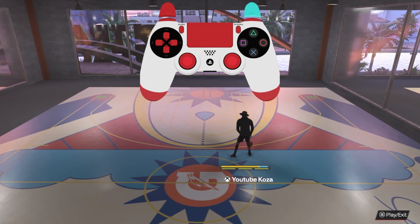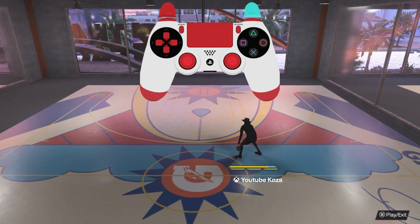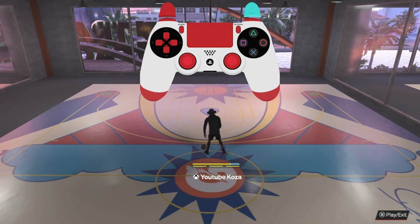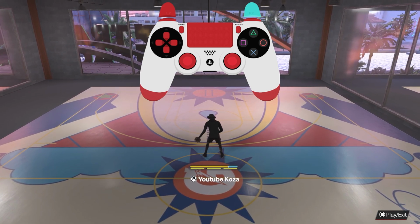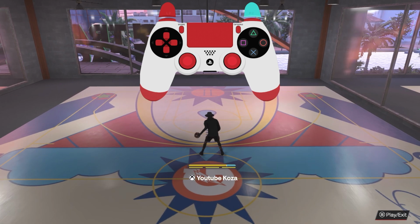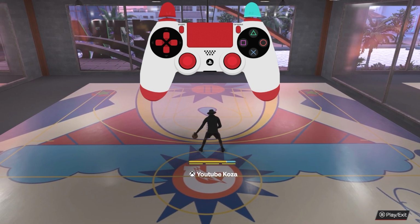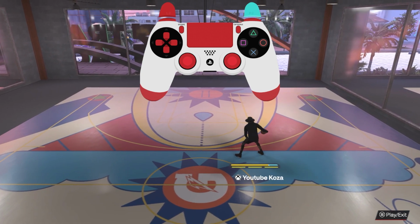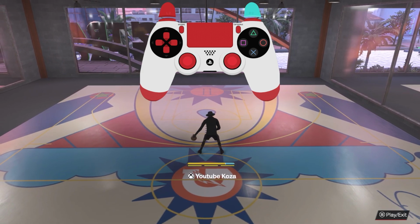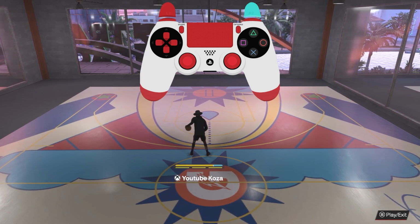If the ball is in our right hand, we want to go to the left. We're going to go up diagonal to the left. I went a little too horizontal there. Up diagonal to the left, and you're going to get this animation here. Again, if you want to do the in-between legs, which I just did by accident, go horizontally to the right. The good thing about Kevin Durant's size up escape package is he has both a good in-between the legs and a crossover animation. So if you mess up and you're not specific with your angle on the right stick, it's still okay. You're still going to get a good animation out of it. And if you hold right trigger and go down a diagonal towards the off-ball hand, it's actually your behind the back this year.